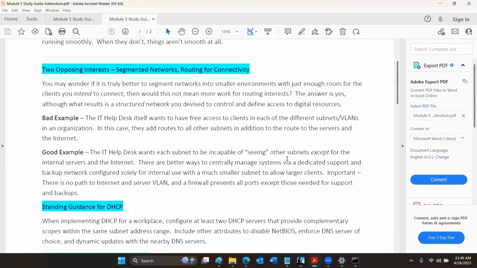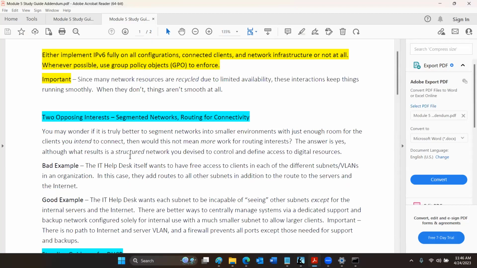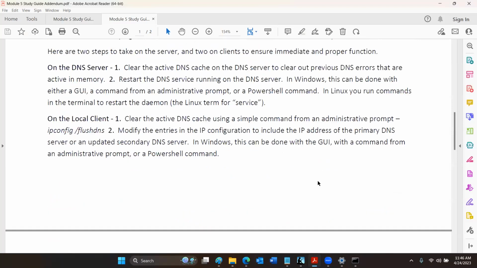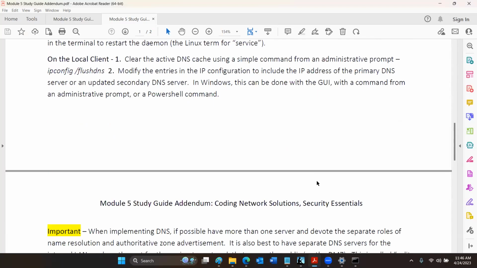Just saying. Why are network security problems a challenge in the first place? Well, that's because the tech folks want things to work, and the security people want them to be locked down, and there's kind of a tug of war that goes on. I didn't know if you were aware of that, but there's other quick and important information, right?